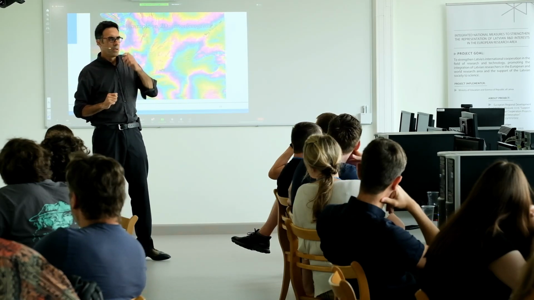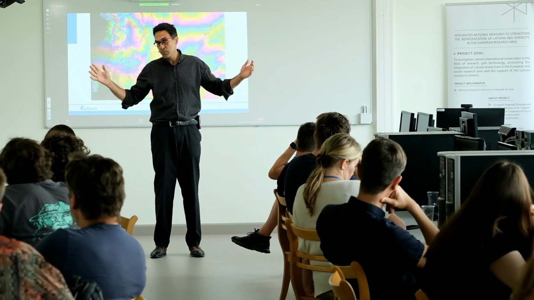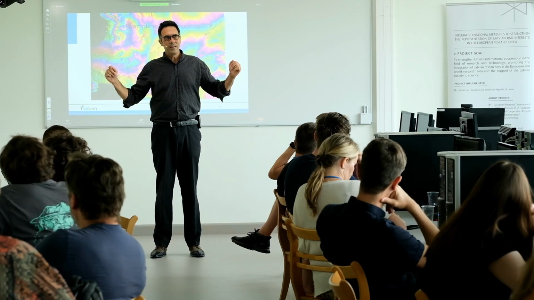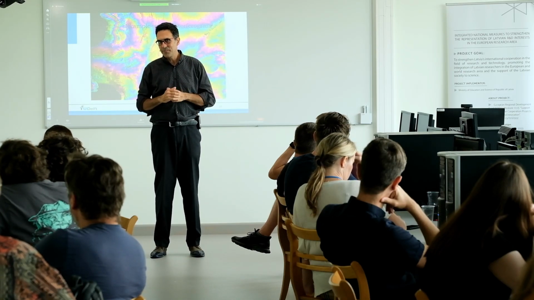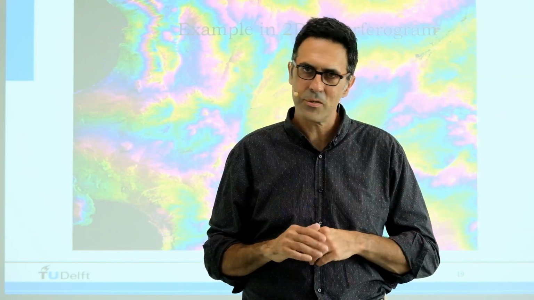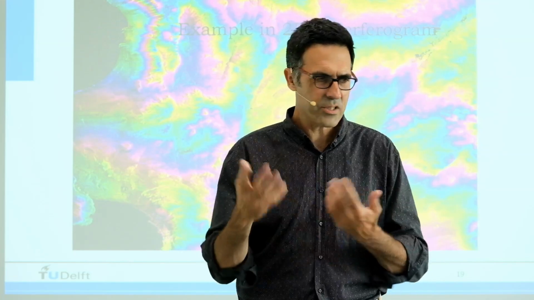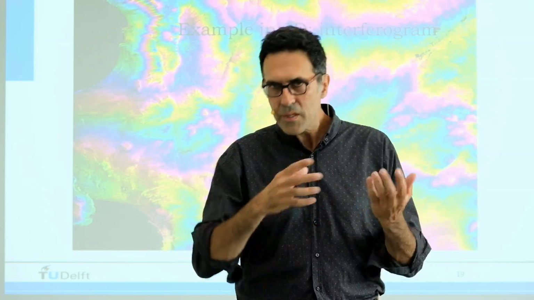That's the key. So that means that I have billions of pixels in my SAR image, and for a lot of them, things will change. Think about water, the sea. Within a second the sea surface changes and the satellite will see something completely different. So no way that I'm going to be able to compare that. Think about a forest, or maybe a very dense crop like corn. This will change over time, and that means that I need to throw those pixels away. I cannot do anything with them.